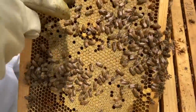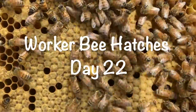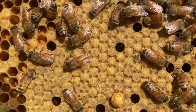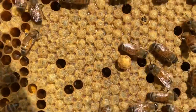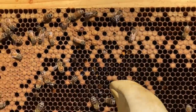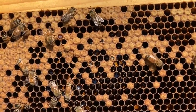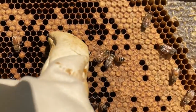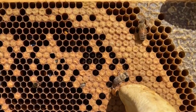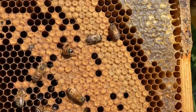If we look right here — forget the drone — we have bees hatching! Look, there's a little bee chewing its way out. You can see there are tons of bees right here — one, two, three — they're chewing their way out of the cocoon they spun. Here's another one — one, two — and right here there's a baby bee that was just born. If you compare it to the bee next to it, the color is a little bit different and it's a little bit smaller.